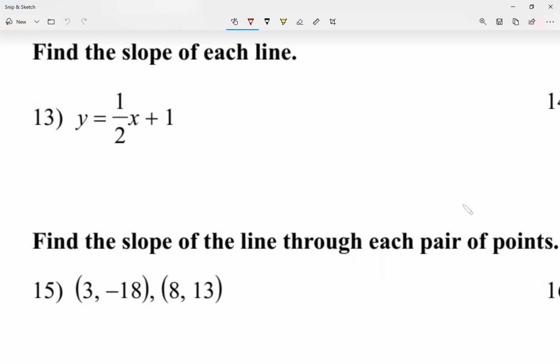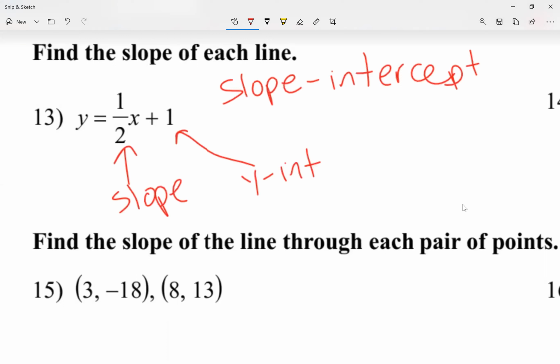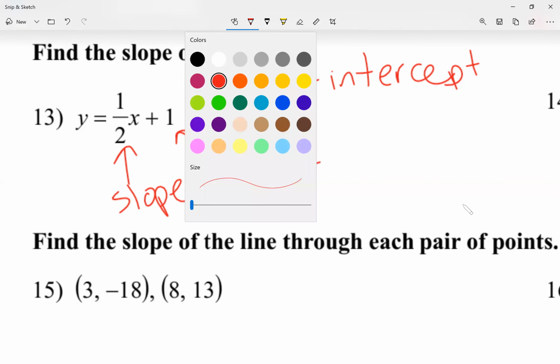In this case, remember, we used to call this the slope-intercept form. As a matter of fact, let me write this first. Slope-intercept form. When you guys learned how to graph this, they said the first number that you see, the one that comes with the x, that's the slope. The second number you see, including the sign, in this case a +1, that's the y-intercept. And remember, you guys used to graph this easily. You plug in the y-intercept, and then using the slope, you find that second point and then graph a line.